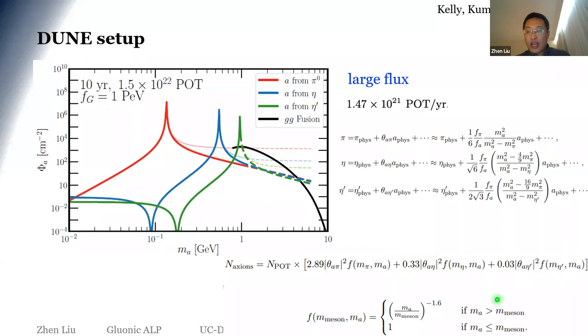Okay, so here we also include some form factor to simulate the mass effect. Also we can include the gluon fusion production above the GeV scale. So that just gives us a sense about what's the axion flux in the DUNE setup, which is very big because the DUNE near detector has a 5 meter by 5 meter panel. So you can think how many axions I'm going to accept in this experiment. It's a huge amount, as we expect from an intensity device.